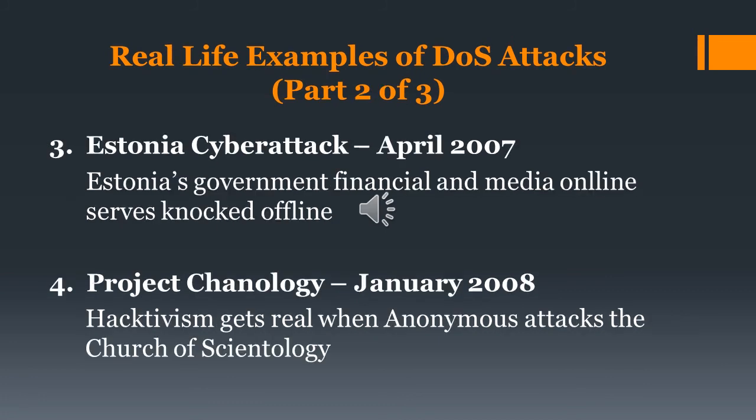The next attack is called Estonia's cyber attack. Some have called it the first cyber war. It occurred in 2007. The nation of Estonia found its government, financial, and media online services knocked offline. This attack happened because Russian nationals were upset about the relocation of a World War II memorial. The DDoS attack coincided not only with the protests already underway, but also political and government website defacements, and swamping comment sections with commentary. The DDoS attacks took an extraordinary toll on Estonia, which at the time was at the forefront of e-government, operating essentially paperless, and its citizenry conducted most of its banking and even voted online at the time.